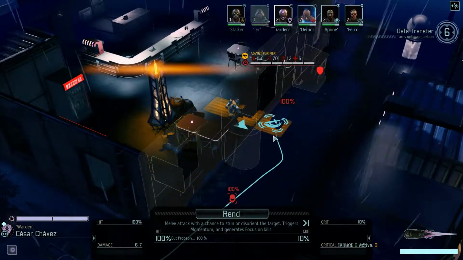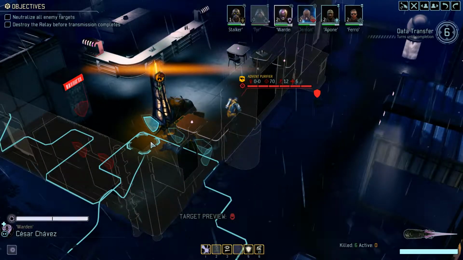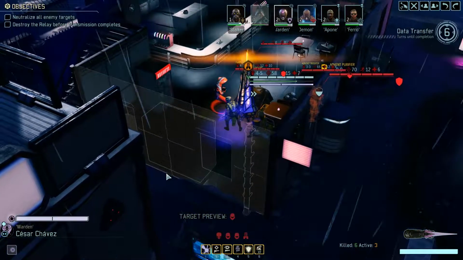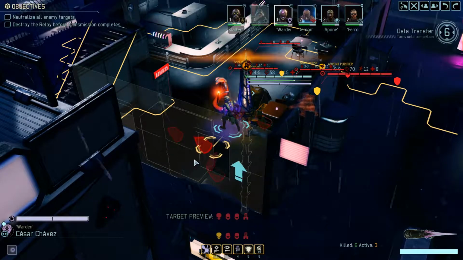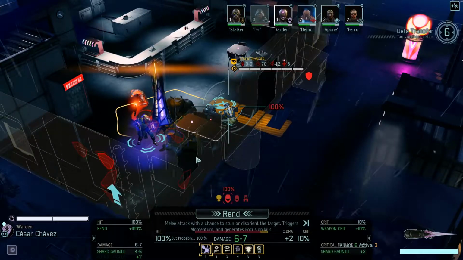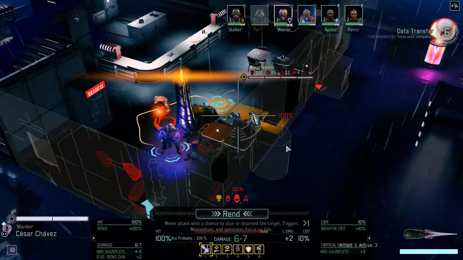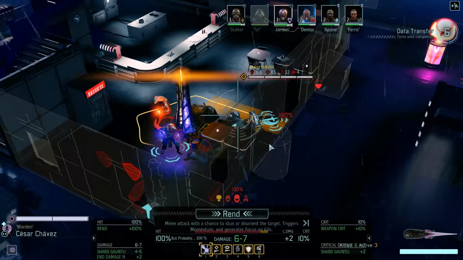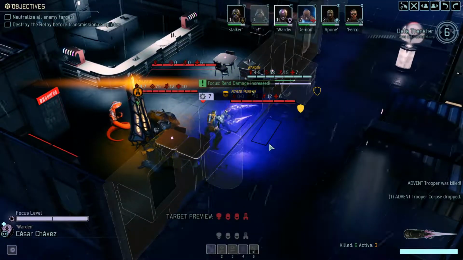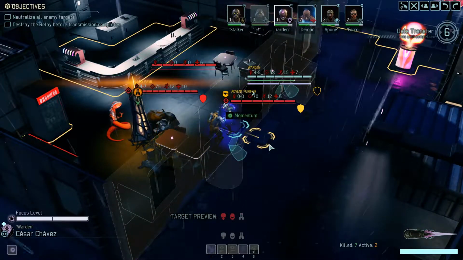I don't want to go on the purifier, but that's the only one we can see. I could run in to have a better look. Because we just can't see them, that's the problem. Viper. Let's take the trooper out. Oh, I've got a grenade here. Shit. 6 turns.